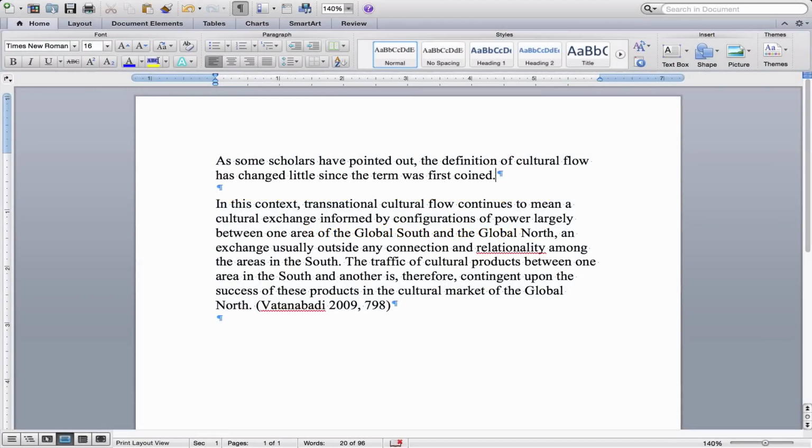For the block quote example, I'm using Microsoft Word instead of the program I've been using up to now because I need to show you how the formatting changes when you use a block quotation. Now here I have the quotation we've been working with all along, and it's a long quotation. It's 7 lines long, almost 100 words. So that means I'm moving into block quotation territory.